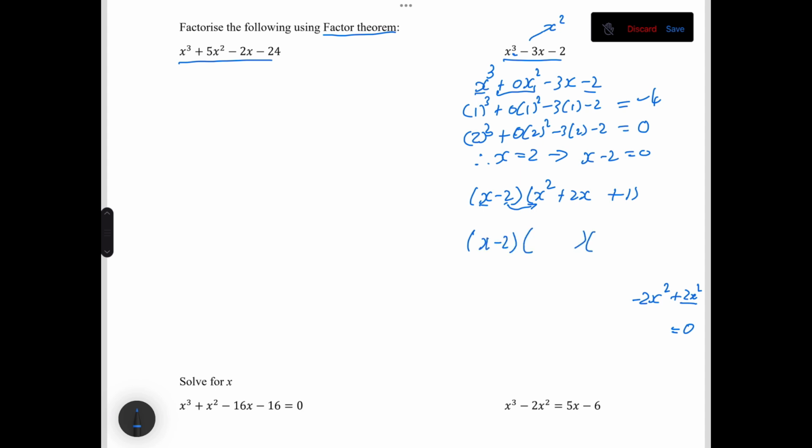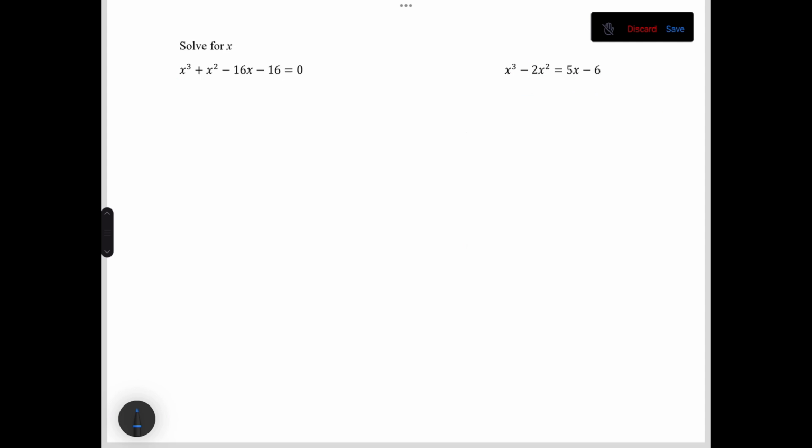Because we have a 3 as an exponent, we need to have 3 brackets. So it's going to give me x plus 1 and x plus 1. There we go. And then we can actually write it differently. We can say x minus 2 and then x plus 1, because the bracket is repeated, we can write it to the power of 2. And there we go. That's how easy it is. Right, on to the next.